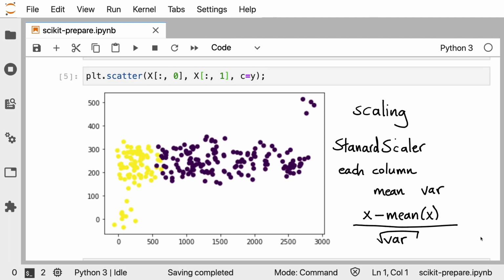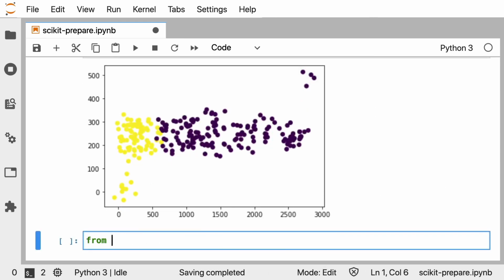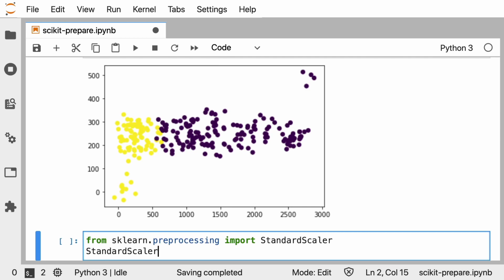And this will also have a variance that's kept at bay. So what I'll now do is I'll just go ahead and use the standard scaler to rescale the dataset that you see here. To use a standard scaler, we first have to import it. And next what we have to do is we have to create a scaler object. But from here, we should be able to call fit_transform and give it our dataset x. And this will be our new transformed dataset.